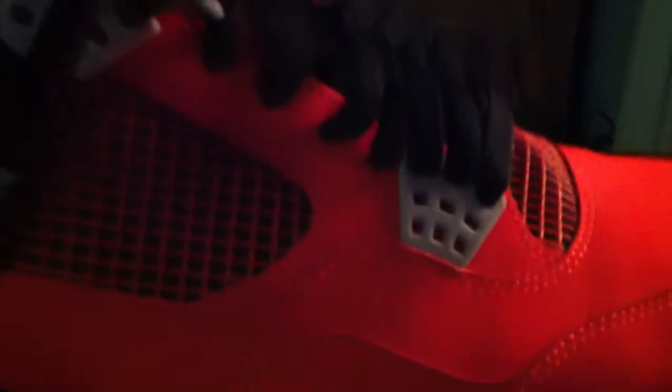Got a white and black midsole — that's your air unit — that's off-white on the upper and a nice nubuck stitching. All straight, no flaws, no edgy peaks, nothing like that. Got your red mesh with the black underlayer, and you got your black wings with your cement gray crowns.